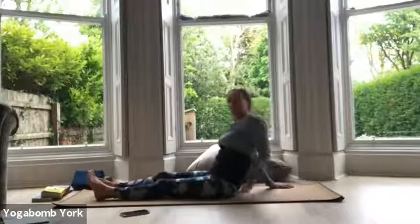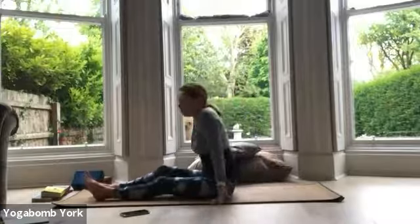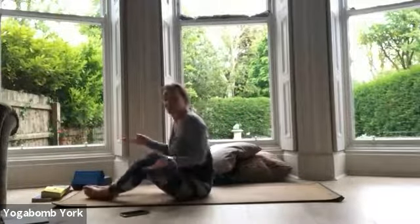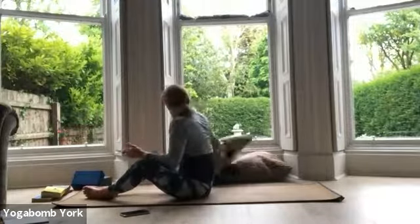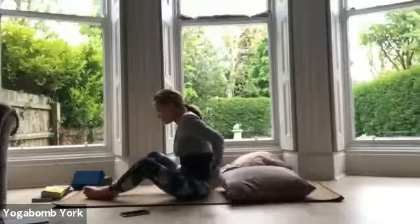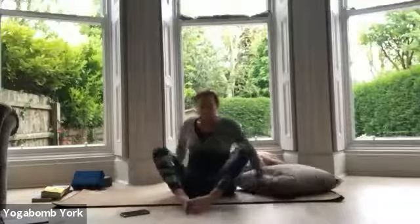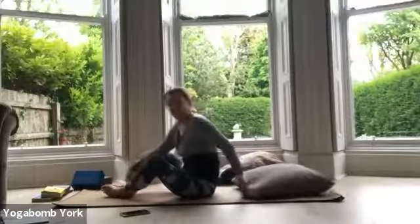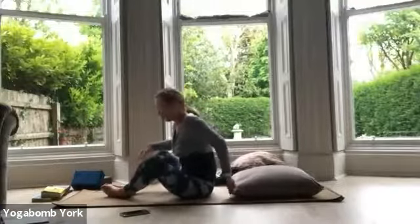And then we're going to move into our reclined butterfly pose. So if you're wanting it to be restorative, you'll need to take a cushion, a blanket behind you. We're going to bring our feet together, soles of the feet, and let the knees fall out. Don't worry about the heels being close to the groin.